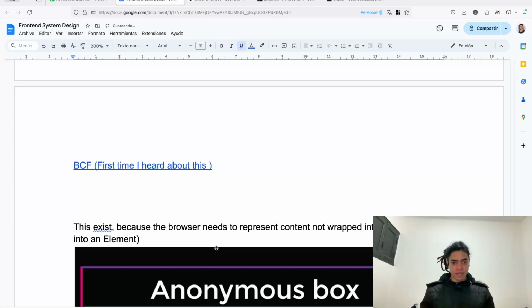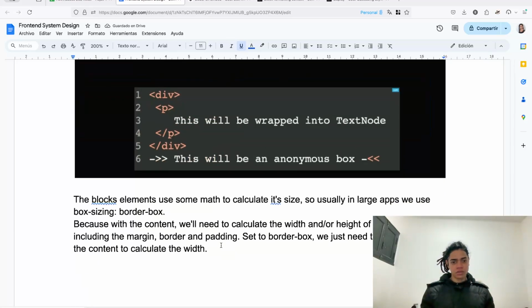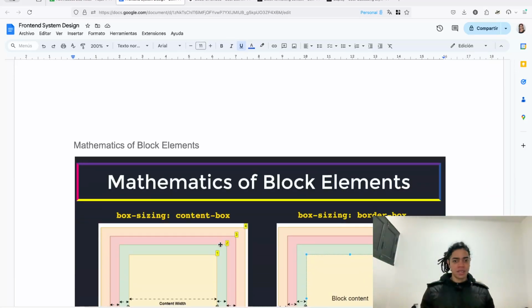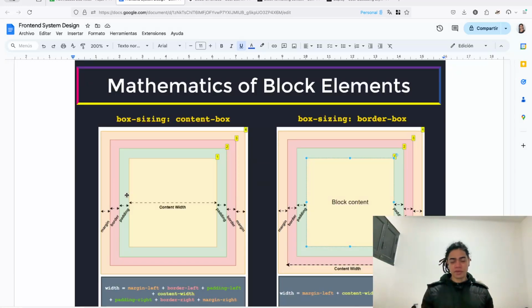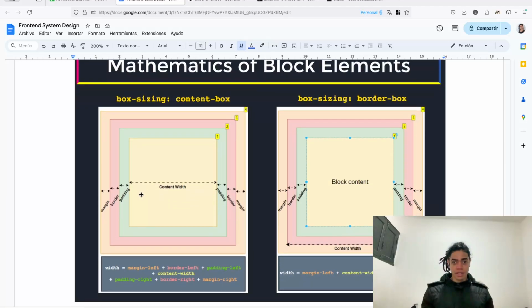And not only that, we also talk about the anonymous box, what it is, and the way browsers calculate the position of all of these elements relative to each other, especially the block elements, by putting together the content with the padding, the border, and the margin.